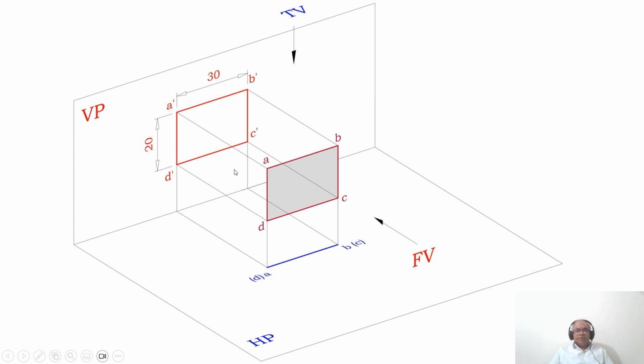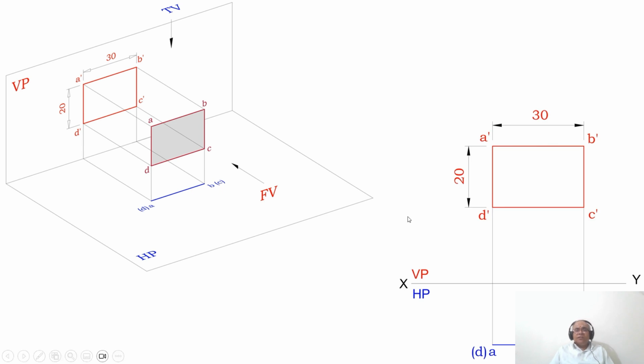So what is the position of this rectangular lamina? The rectangular lamina is of 20 mm by 30 mm, and here the surface of the lamina is parallel to VP and it is perpendicular to HP. Since it is parallel to VP, you can see the true length in the vertical plane. As you look from the top view, all the sides, that is AB, BC, CD and DA, are parallel to VP. Since they are parallel to VP, you are getting the true length in the vertical plane. So this is how you will be able to analyze it in 3D.